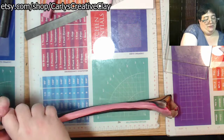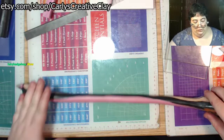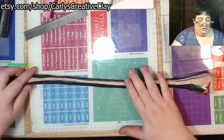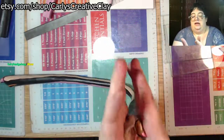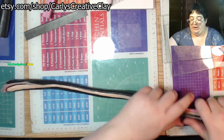And like I said, there are people that do this all the time. This is the only thing they do. You don't want to twist it too much. You've got to make sure the colour lines are laying straight, because any twist that you put in the clay stick will go through to the image, which you don't want. It'll be another way you can warp it.